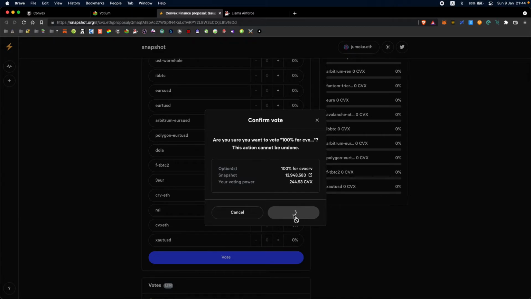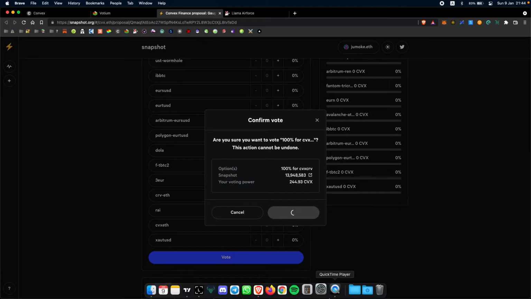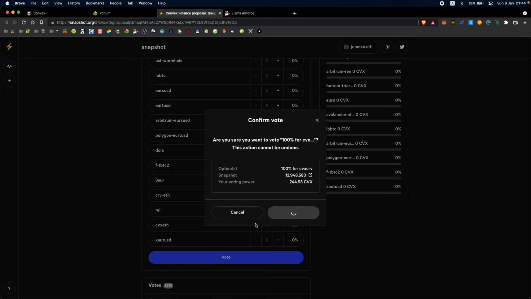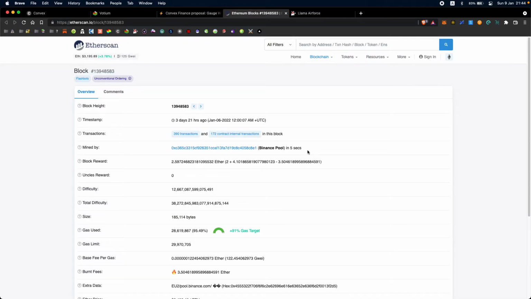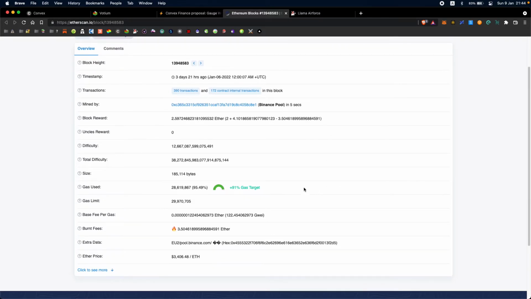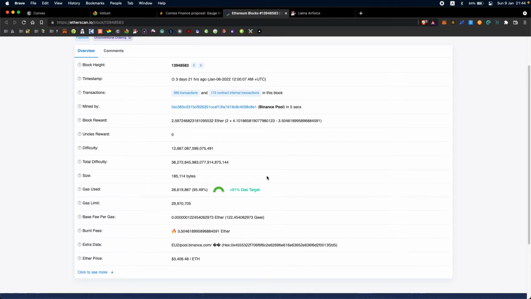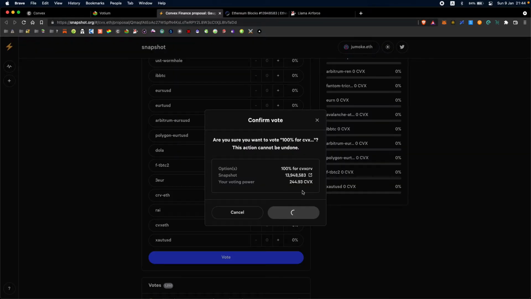My Ledger hasn't asked me to do anything. Crazy. Let's see. Yeah, I think this is it. I think I'm just going to wait for this to be done, but I think that's it.